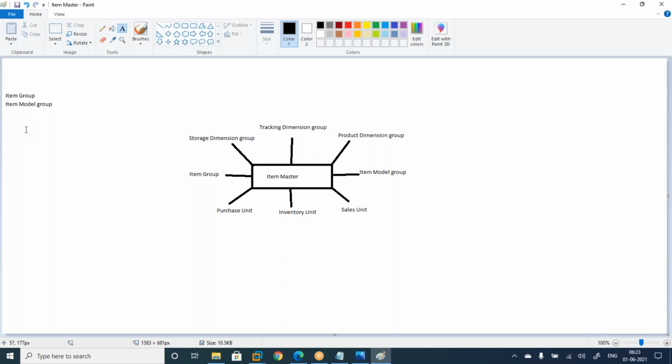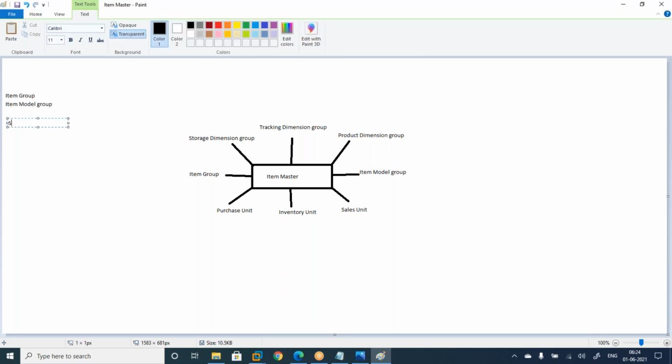After 1 month, you are going to learn a lot about each and every checkbox. If you remove a checkbox, the application behaves differently; if you enable it, the application behaves differently. So item group and item model group, I have not explained, I have just introduced.